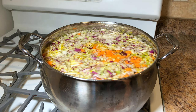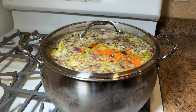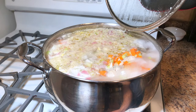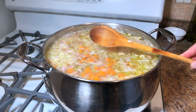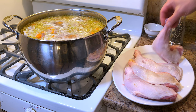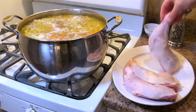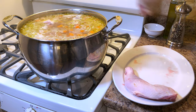We're just gonna click on our fire to a nice high heat, cover it, and wait for it to come to a boil. Once your soup comes to a boil like mine has, we're just gonna lower it to a simmer. We'll give it a little stir and just let it keep going a little bit. And as our soup is simmering away, perfect time to add in our chicken legs. Just kind of nestle them down in there in the broth. And we're gonna give them about a half hour, 40 minutes to cook.